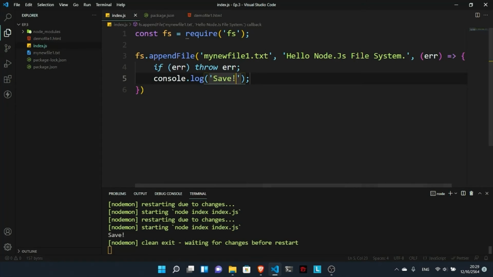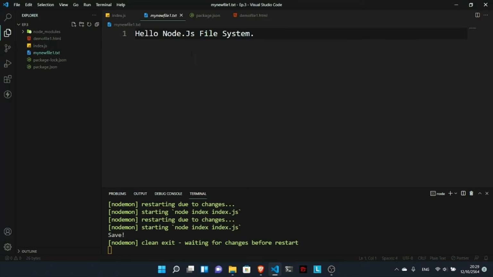You see this in terminal, you have saved, and you see my new file 1.txt. In my new file 1.txt, you see hello Node.js file system. Okay.